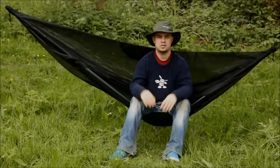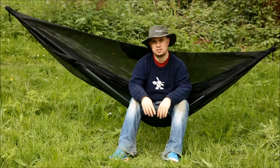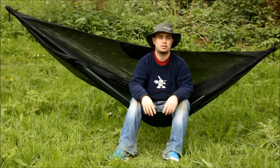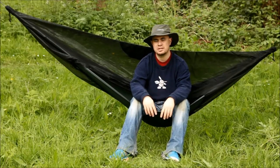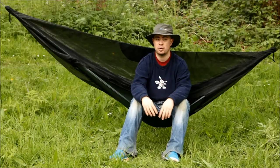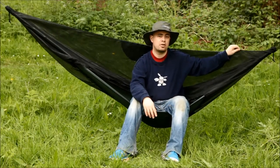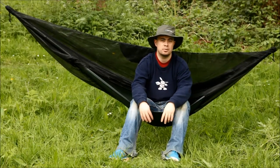Before I put the top on, I just want to mention that obviously this mosquito net doesn't have those arches like the jungle hammock does. It doesn't have any tabs the way the travel hammock does. So it's not going to give you as much room inside the hammock as those luxury models do. I ideally would have liked to see some sort of tab on the top of here so you can tie it off to a tree with some shock cord and just create a bit more space.